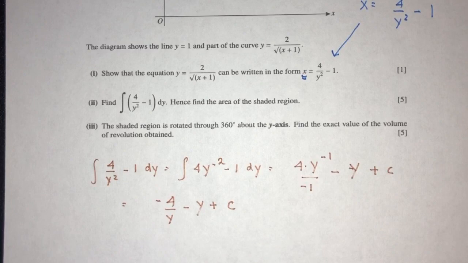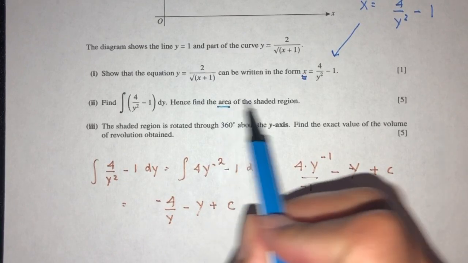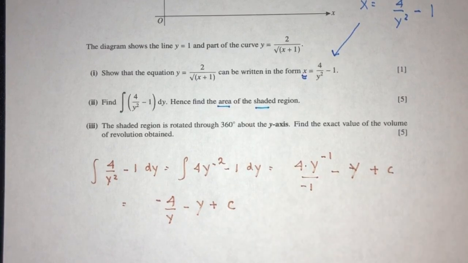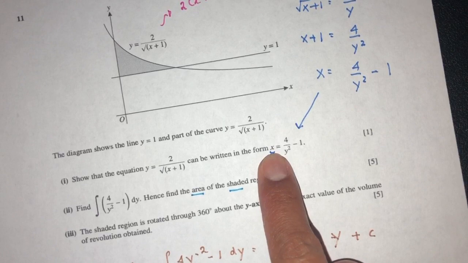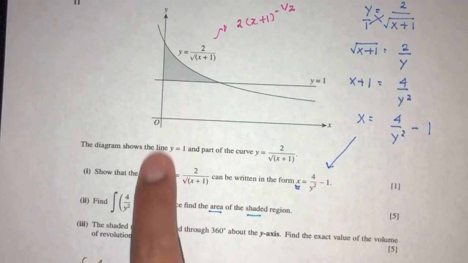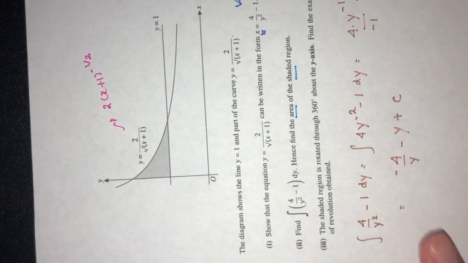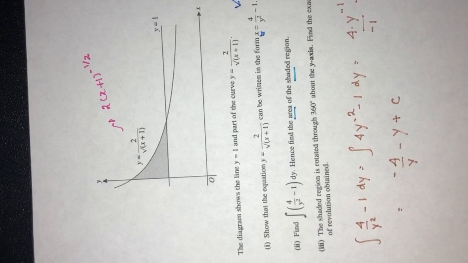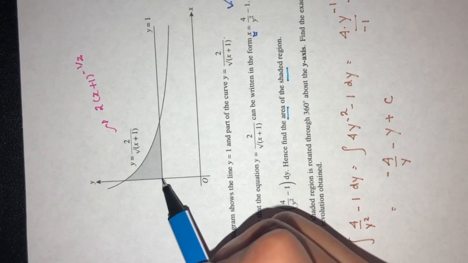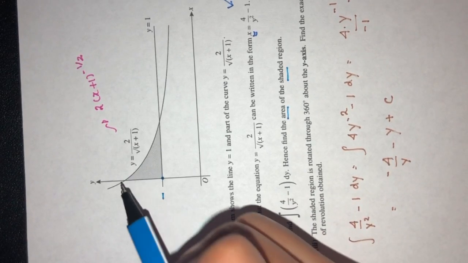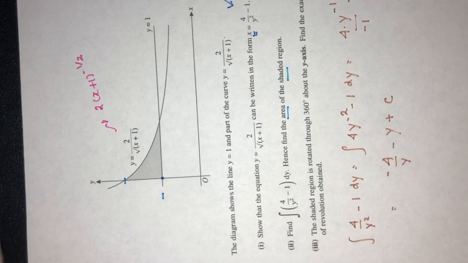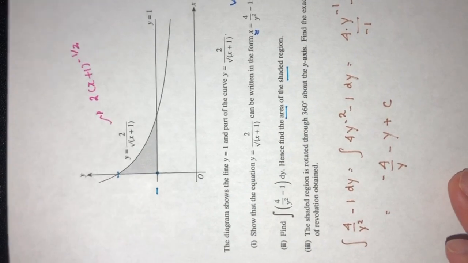Now hence, using that, we have to find the area of the region. So how do you find the area of the region? We have to observe here, because in this case usually we have y as subject when you look in this direction, but when you have x as subject, we have to flip this over here and look at the points that we have on our y-axis. So here we know the point is 1. What is this point? Let's find out. This is the point where the curve cuts your y-axis.